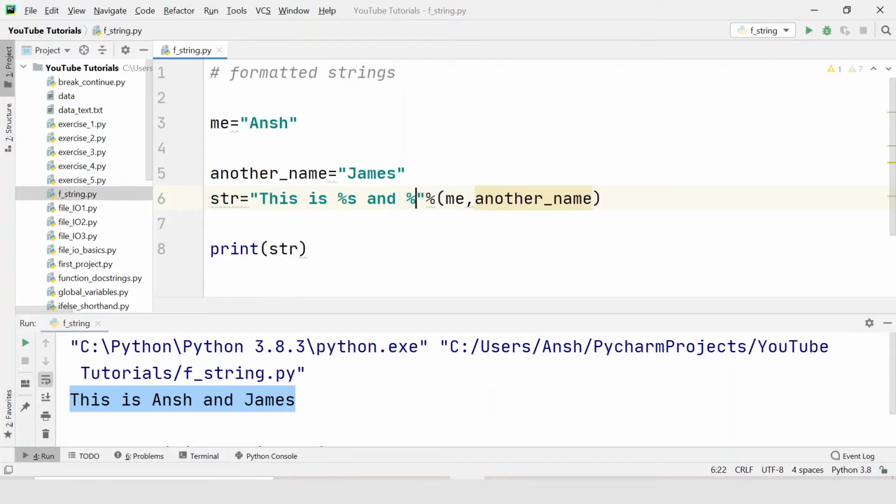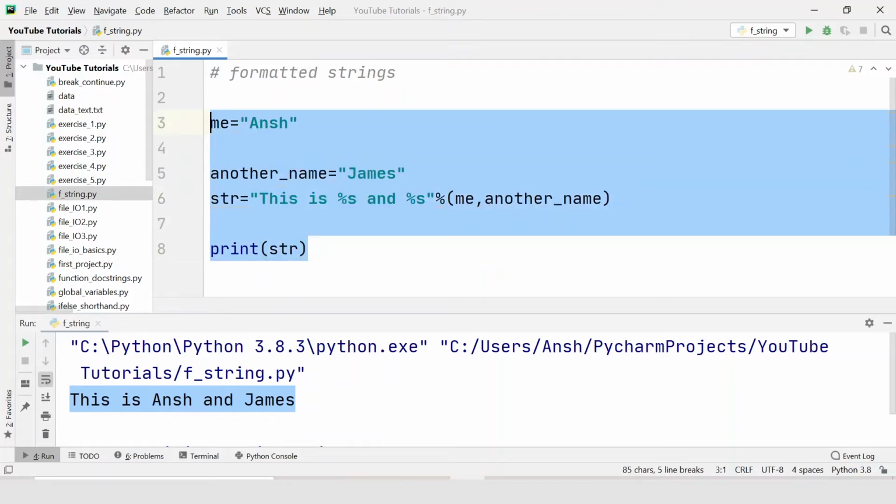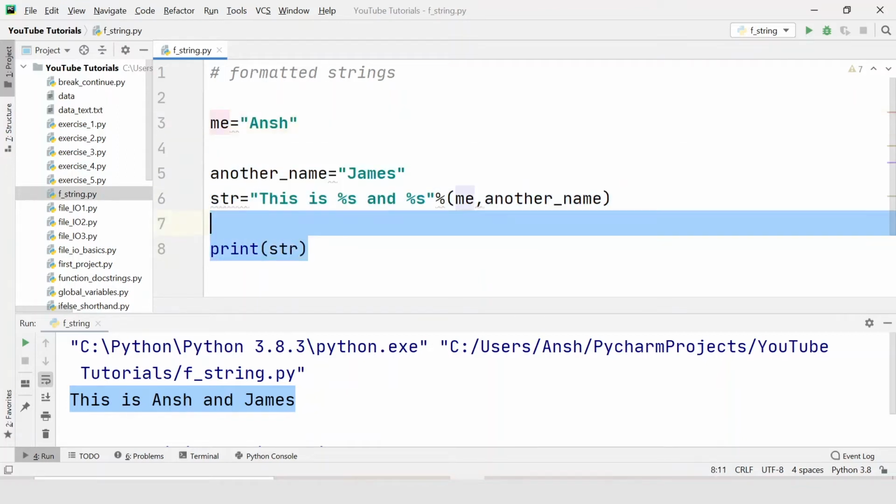I hope you understood how the percentage works, and this was a really bad method to write a string, because now in Python we have a better method, that is formatted strings. If you have a lot of variables, for example twenty variables, and you write it like this, you will be really confused about which variable is where and where it will be printed. This will cause a big confusion in the program, and it will also affect the readability. So I'll comment everything out because I also need to give you the code.